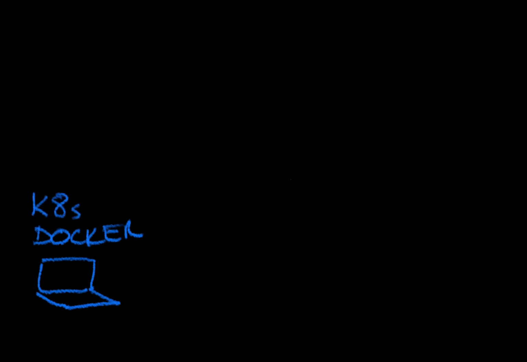So there's a couple of things I want to explain on how this is going to work. First, I am going to have a local Docker client here. So I have my computer, my local laptop where I develop, running Docker containers. I have the Kubernetes client installed here. So I'm going to put Kubernetes here, but just the client.